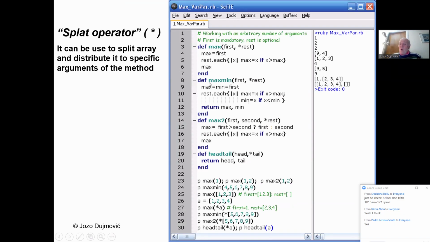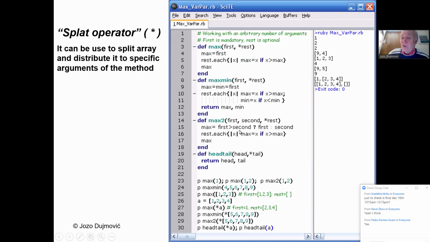If you want to compute maximum and minimum to show that you can return two variables, which is an array with two components, you can put max min to be the first of them, and then rest each. So these are optional. Rest each, put it in this variable X, and then max is X if X is greater than max, or min is X if X is less than minimum, and then return max and minimum.